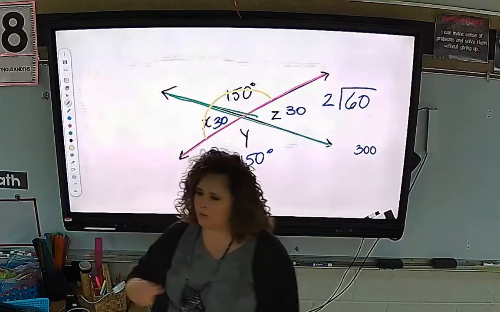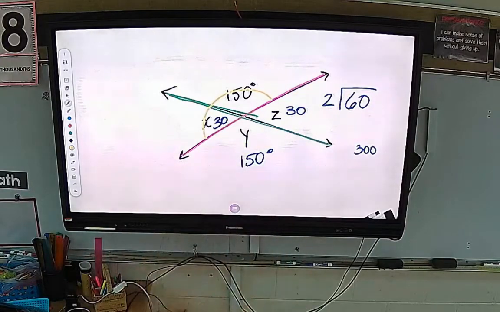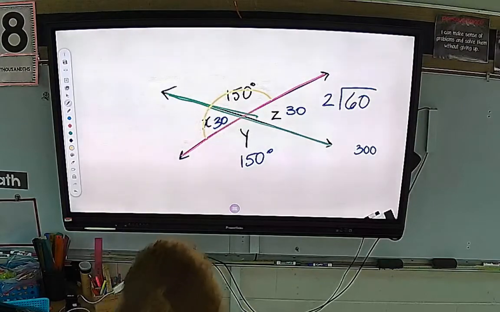And the more ways you know to figure that out, the more that's going to help you when you get to even more complicated problems as you get older. Okay. If you flip your sheet over, there's one more thing that's in the middle of the page that I want to ask you about.